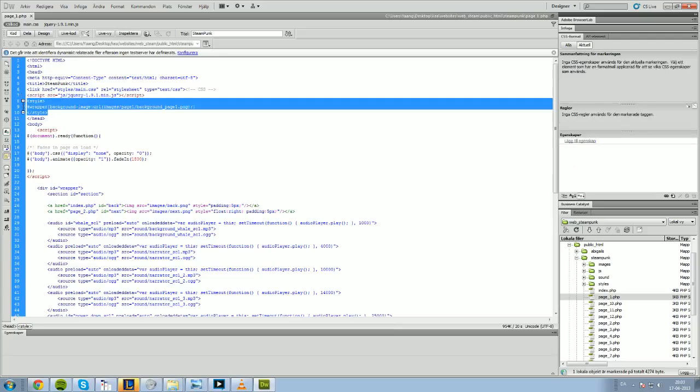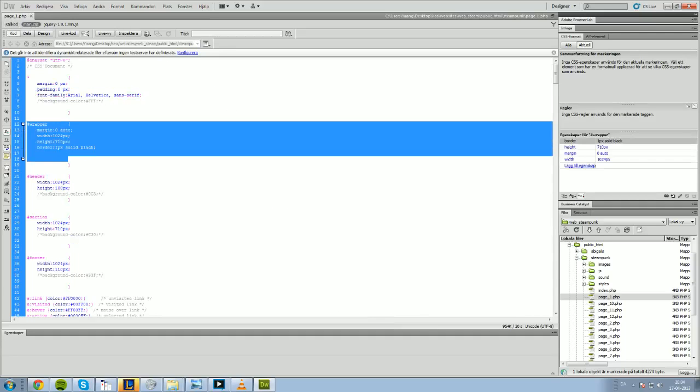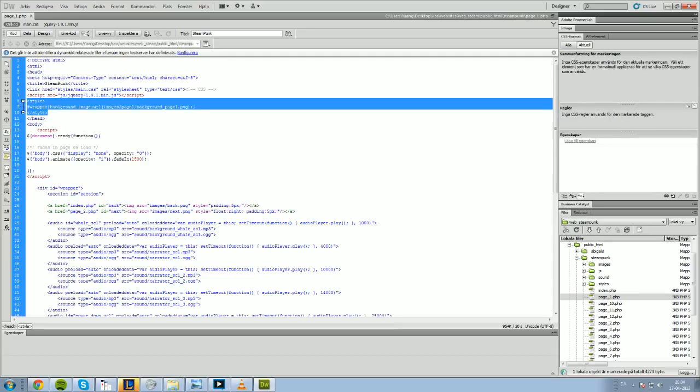Next up, we have hard-coded style in. This is specific for a wrapper. We changed the background image for our page 1. And since we are changing all the backgrounds on every page, there's no need to specifically write in our main CSS what our wrapper should have for background, since we know that it will change. So this is hard coded in right here. And obviously this would change depending on what page you're on.